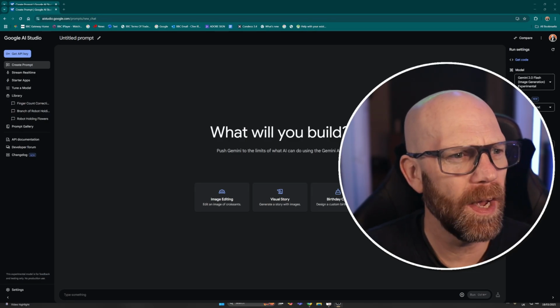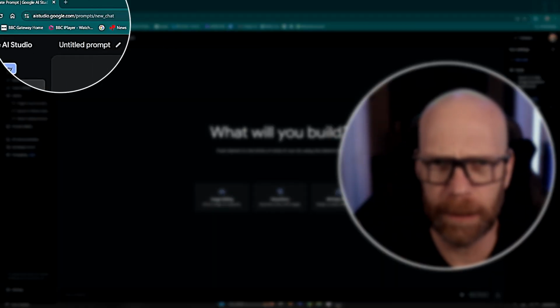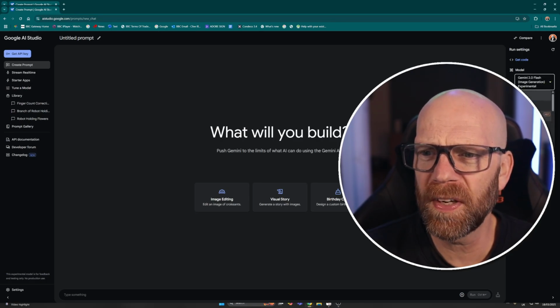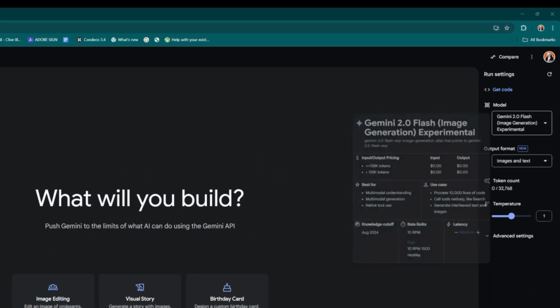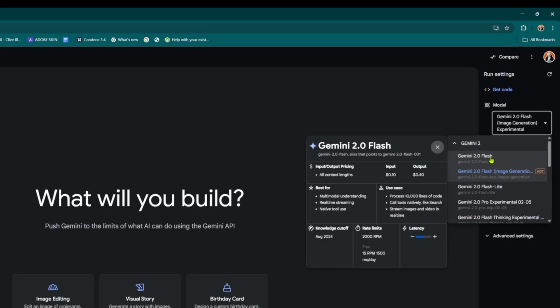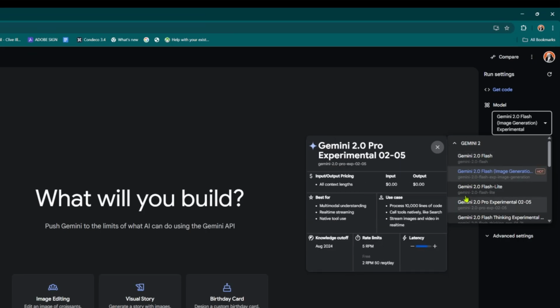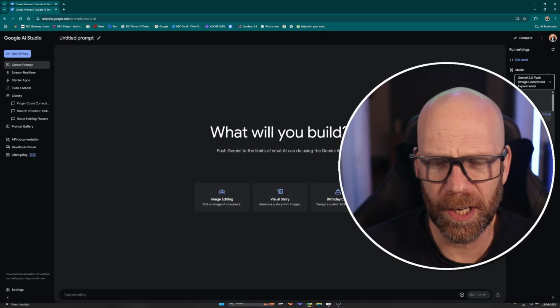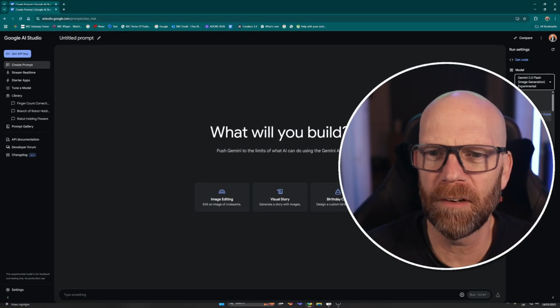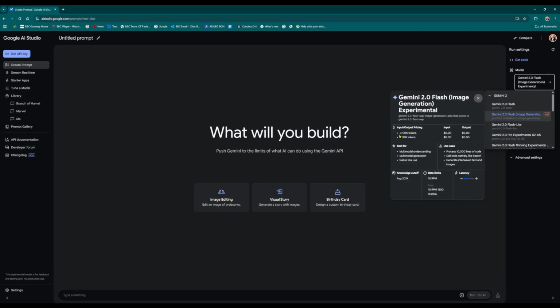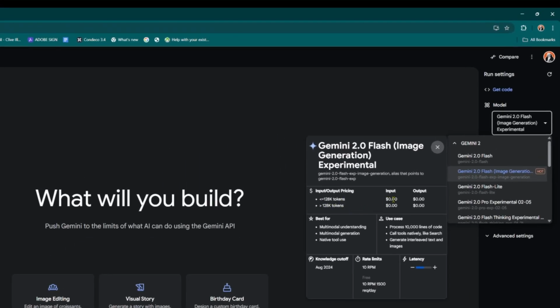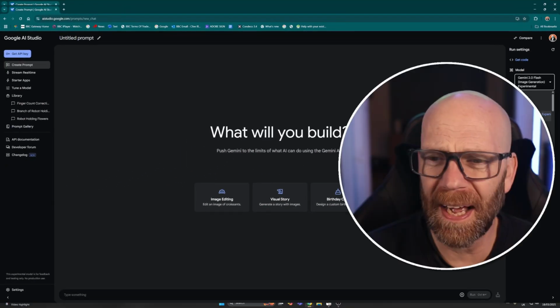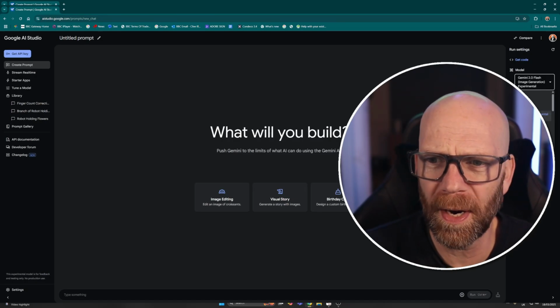So once again, as I said, we're over here at Google AI Studio. And here you've got the models, you've got the Gemini Flash, but now look, hot, new, exciting, Gemini Flash image generation. So rather than going to Imagen, which was Google's original AI image generator, this is done within Gemini Flash. And then you've got all the pricing and stuff like that, which is no pricing at the moment, as long as you keep it fairly low in terms of usage, but plenty of tokens to be using for now. And as I said, this is totally free over on Google AI Studio.